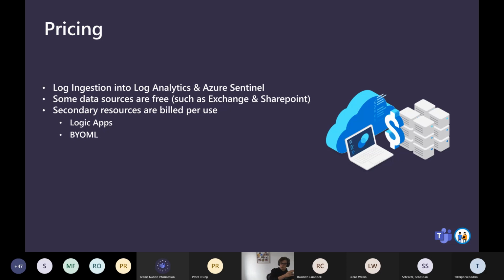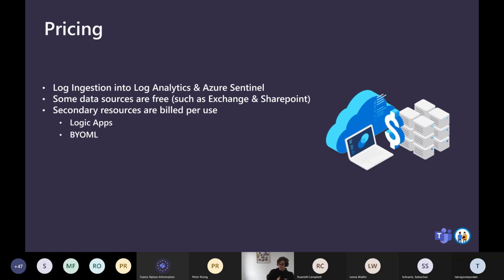But it's important to know if you're using Azure Sentinel, you pay for the ingestion inside of Log Analytics, which is the underlying component. And then you also pay for the ingestion into Azure Sentinel. Because with Log Analytics, you pay for putting data in the workspace. With Azure Sentinel, you pay to reason over that data and use the machine learning capabilities to investigate that data. If you're using the generic Azure cost calculator, it will take into account those two separate costs. But it's just important to know that within cost management of your Azure subscription, you will see those two entries.